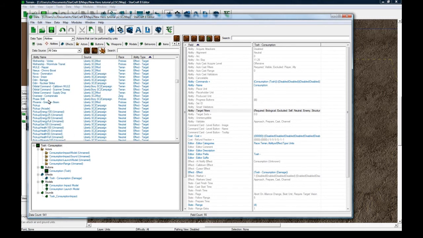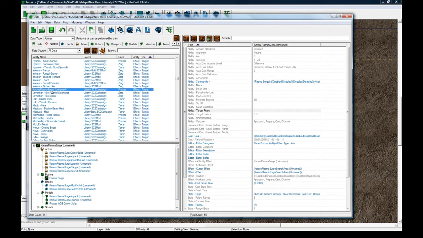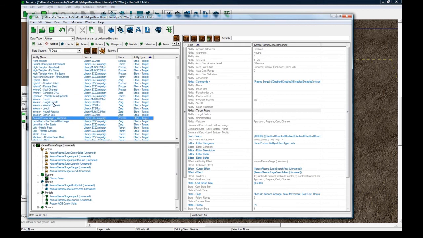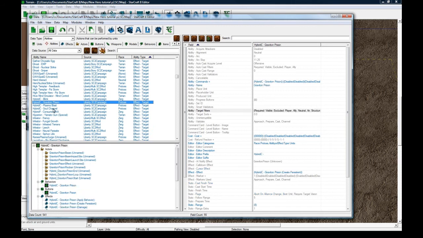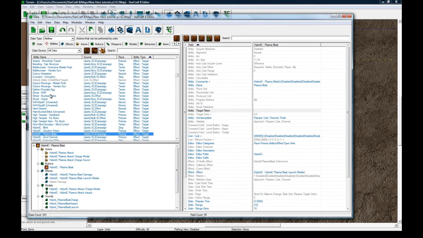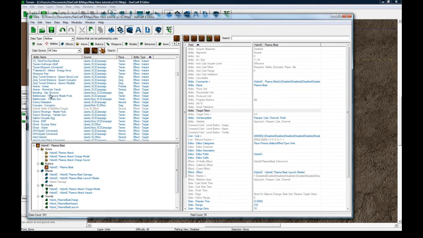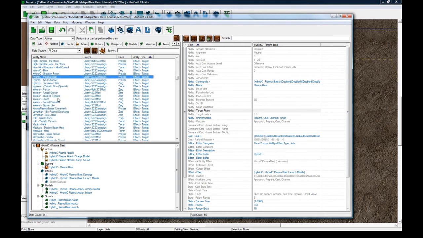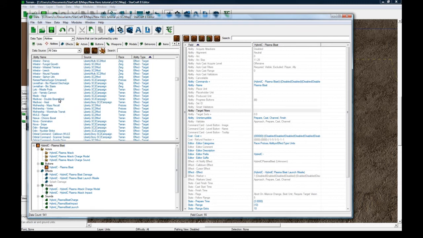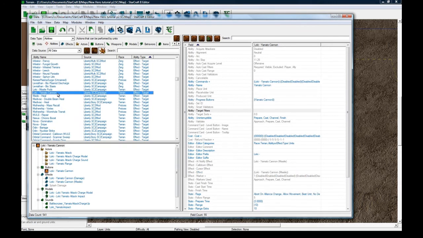Some of these are sort of instant, like the force field ability. These hybrid abilities are pretty crazy. I'm having a hard time choosing here. Let's see. Yamato cannon, maybe. Yeah, maybe Yamato cannon.